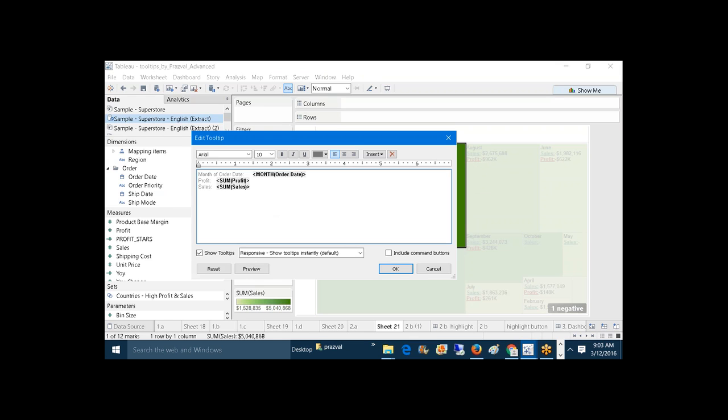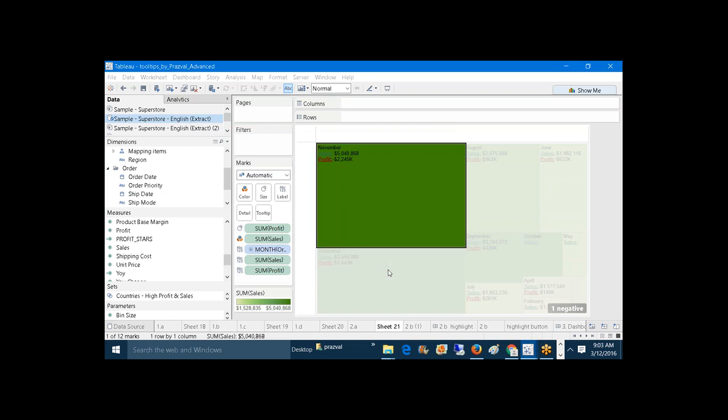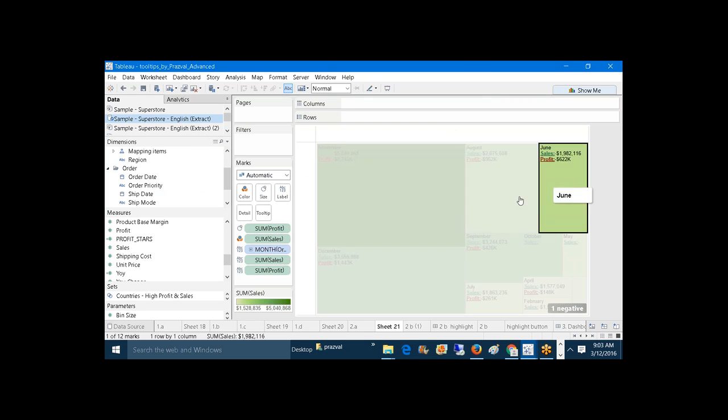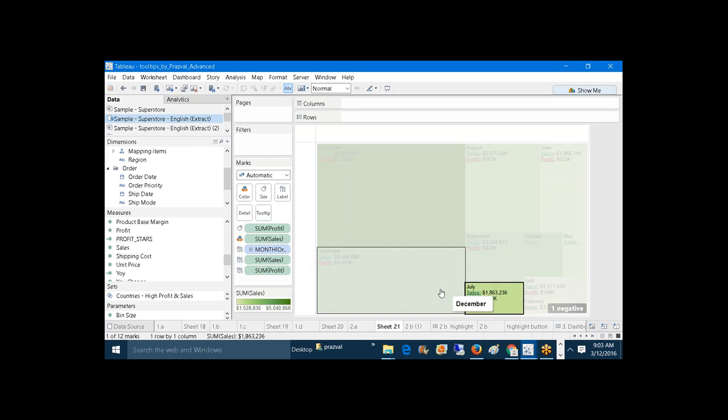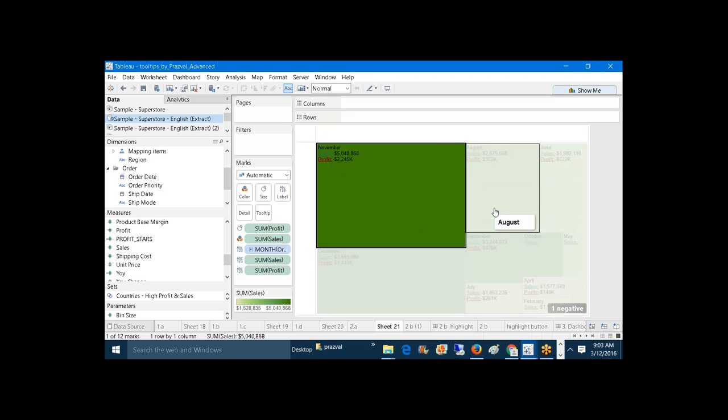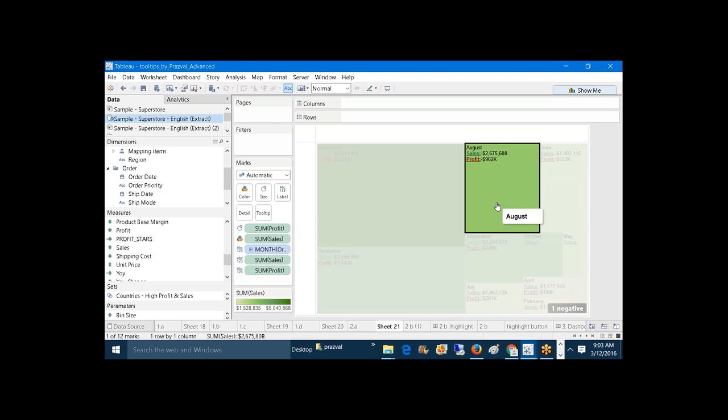Once again go to tooltip. Now here remove everything and remove this month also. Hit OK. Now it is going to show only that month, in the highlighting manner. So it is the other way of modifying the tooltip. It is the next way of modifying the tooltip. Next.